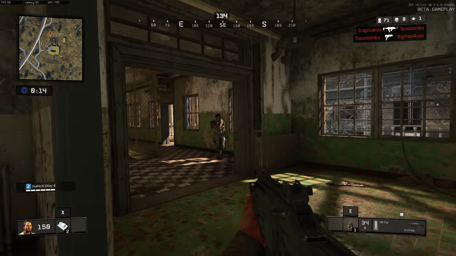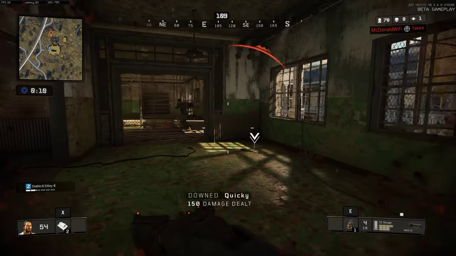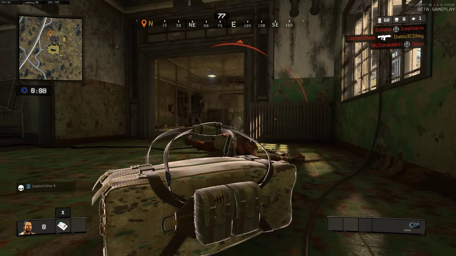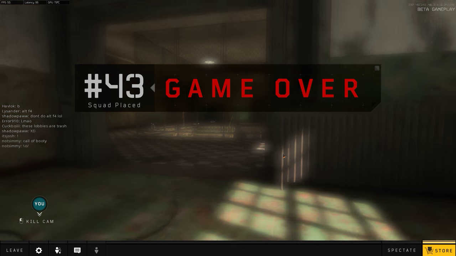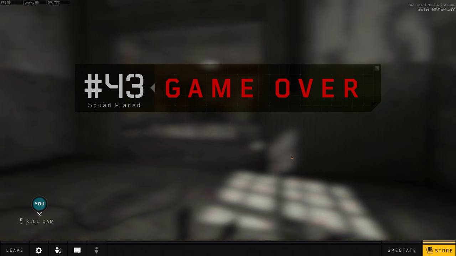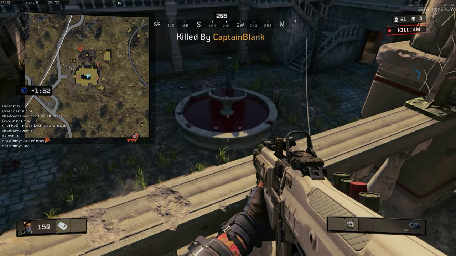Circle collapse imminent. Get safe. Outgunned, outplayed, and outplayed. Thanks for playing. Net call. Supply drop incoming.